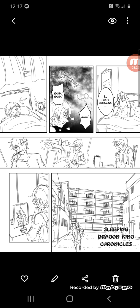I do plan on animating this as well as the other one. My adventure series I'm going to animate, and I'm going to animate the Sleeping Dragon King Chronicles, which is an isekai. One's a reverse isekai and this one is a regular isekai. It starts off like a slice of life for the first six chapters. It's Chapter 7 where the isekai really starts up. It gets kind of really spicy — intense — in certain parts.